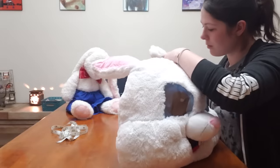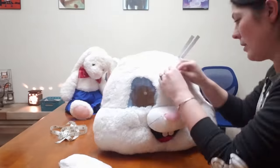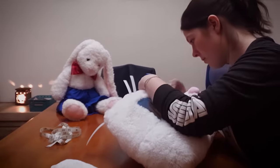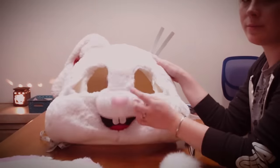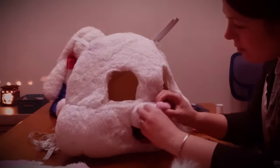I took off the ears with a seam ripper, which now that I say it out loud sounds like I committed some sort of crime. Like, I'm the seam ripper. I prowl the old streets of London and I take your ears and your eyes. Wow. Let's move on to something happier. Kittens, rainbows, marshmallows. Ignore me while I yank out his whiskers too.